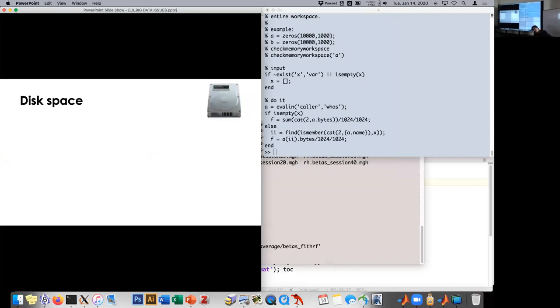Okay, disk space. As I said, disk space is fairly cheap. So if you have funds and you want to sketch out a system, don't skimp on disk space. There are different types of hard drives, not that we need to get into those details, basically solid state drives versus traditional magnetic platter drives. Magnetic platter drives are cheaper, but slower. Solid state is super fast, but expensive. So you've got to make some choices there as to what you need. Now you're trading off money for speed of loading. So if you're willing to spend a lot of money, you can do loading of data really quickly.